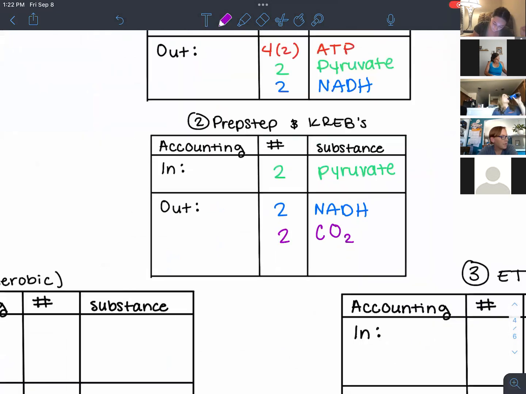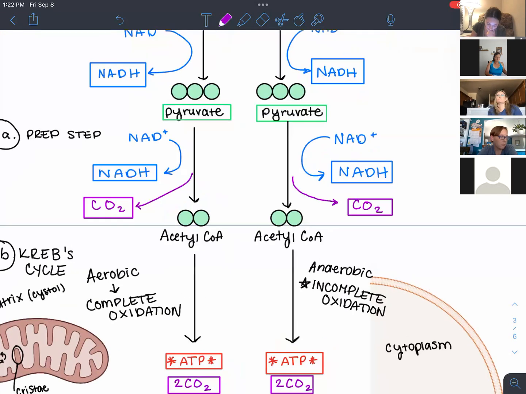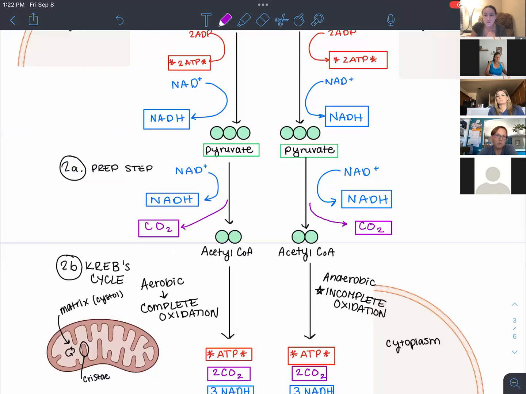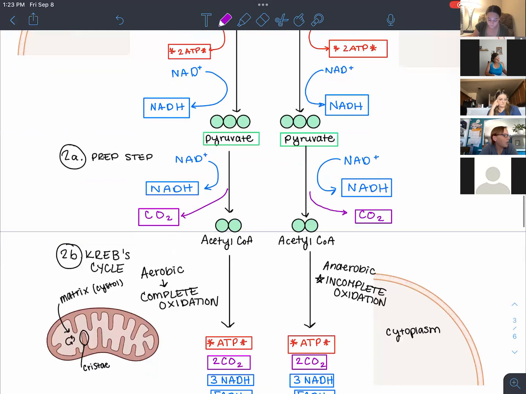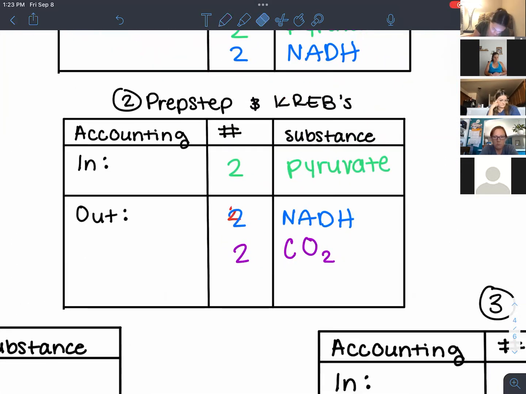For the processing, it takes 2 pyruvate plus 2 CoA. Are those just in the mitochondria hanging out? Yeah, that's a coenzyme. So that's just going to be in the cytoplasm or the matrix of the mitochondria. A lot of these materials like our NAD plus or ADP, the CoA, that's already just floating around in the cell. The cell is making those already, just waiting for this process to happen. Okay. So, we get 2 NADH, 2 CO2.